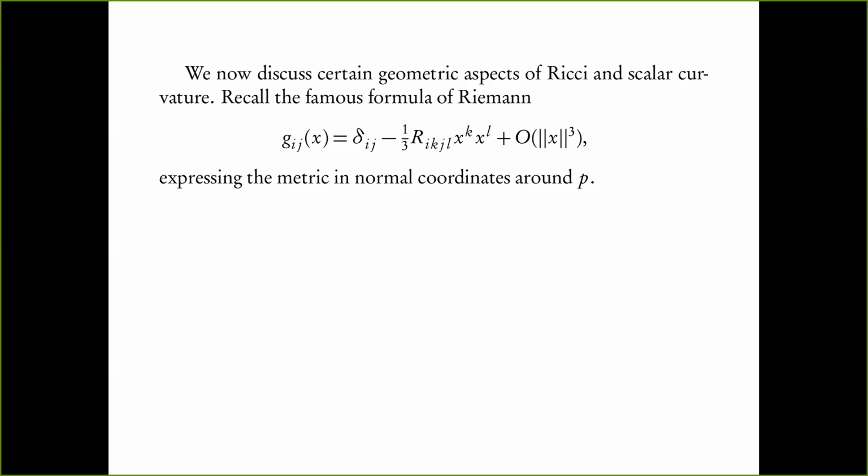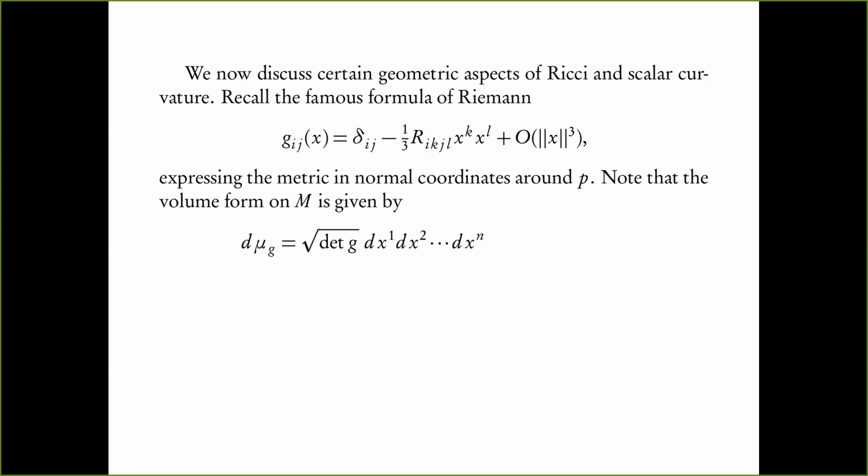So this is what people call the Riemannian volume form, but it's contingent on the fact that you have chosen a Riemannian metric. You cannot do this on a smooth manifold unless you have chosen a metric. Okay. So that's what I mean by the volume form in this case. The volume form on M is simply denoted by d mu G, because you'll be integrating some function over M. You can think of mu also as the measure or the mass if you want. So d mu G is nothing but the square root of determinant G, dx1 wedge dx2 wedge dxn.